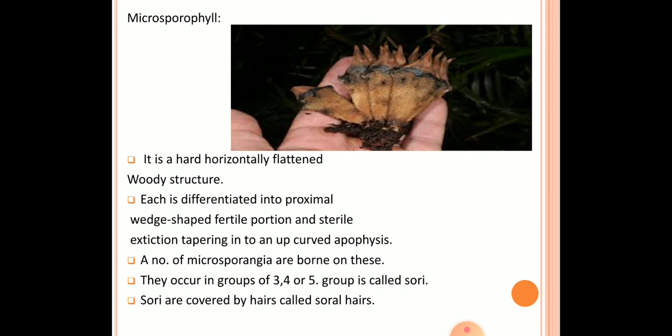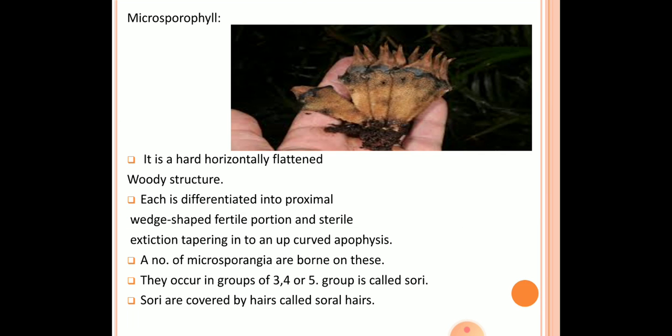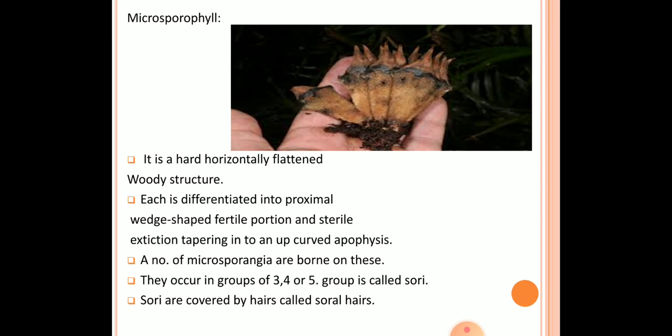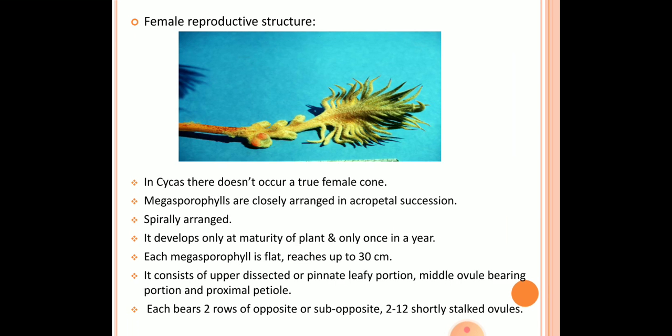So I hope you got the concept of reproduction in cycas, because it is a simple concept. Mainly you have to concentrate on the structure of the male gametophyte, that is the microsporophyll. In practicals also we will study the structure of the microsporophyll, where micro means small, sporo means spore producing structure, and phyll means leaf. Here the male gametophyte is completely attached to the phyll, leaf-like structures. In the megasporophyll, which is large in size, the gametes are produced in a specialized sporophyllous region.